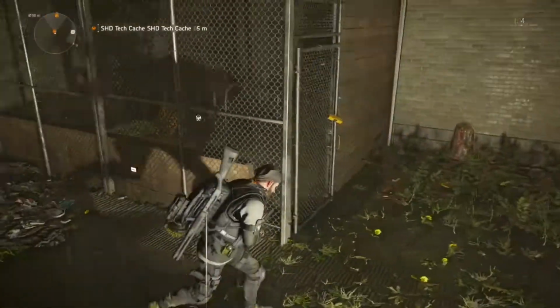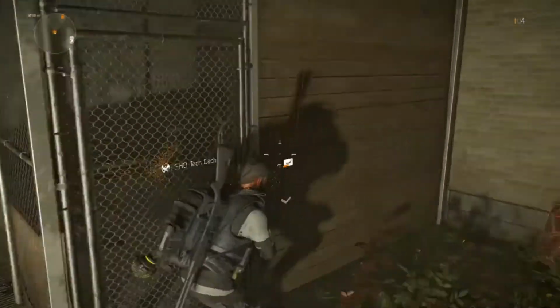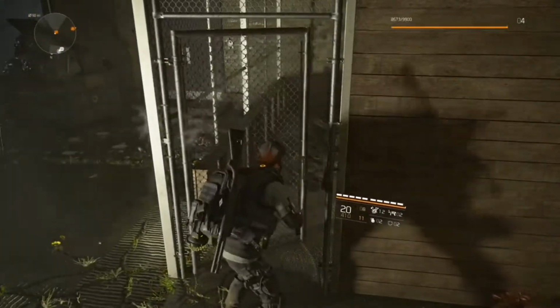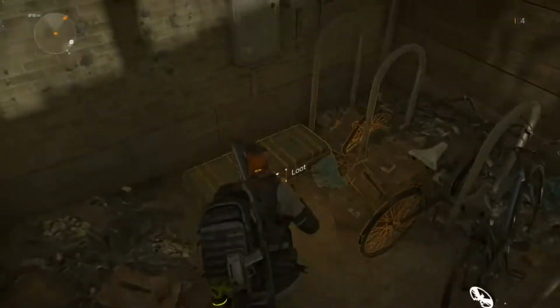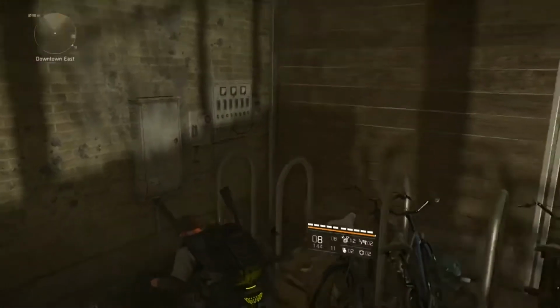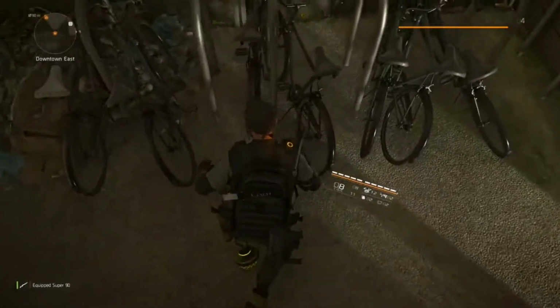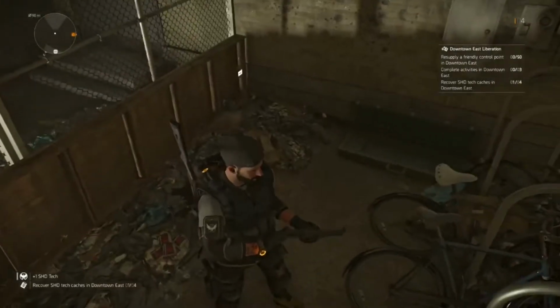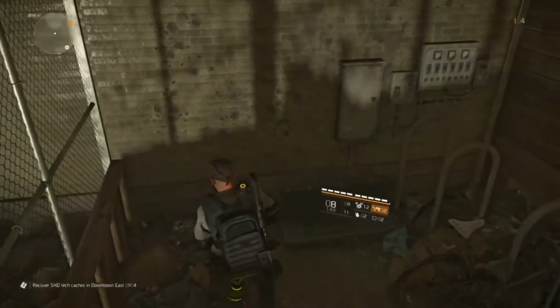Interesting. Do I shoot this? Because it looks like it's saying shoot me. It's saying shoot me. Looks obvious. Look at this first. Ooh, better Super 90. Don't mind if I do. Shade caches downtown. Gotcha.